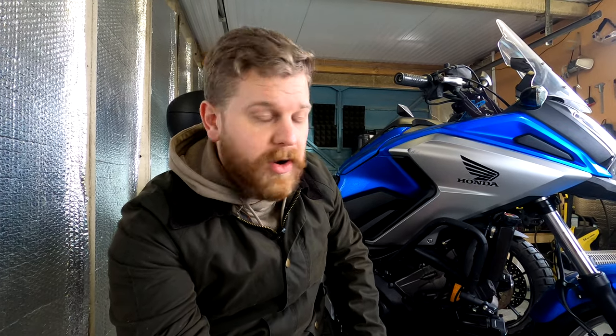She managed to pick it up — I think with the help of someone else because it's a weighty bike anyway. Got it to the side of the road and started it. It ran completely fine. The only negative was in the evening: because she'd been on the side of the road with her lights and hazards on, it drained the battery a bit, so I had to go and give it a quick bump start. Since then it's been completely fine — the bike runs and rides fine.